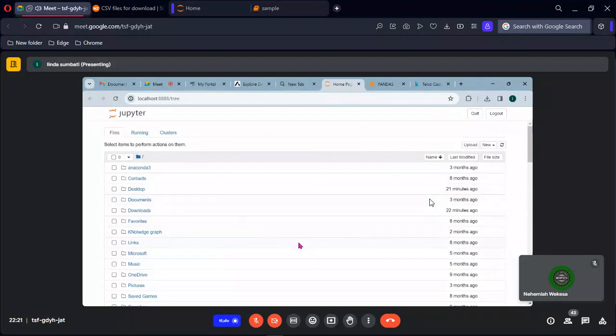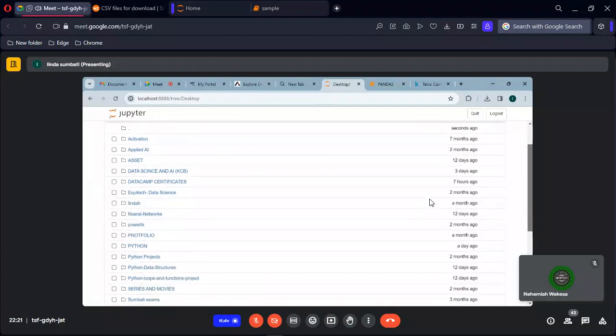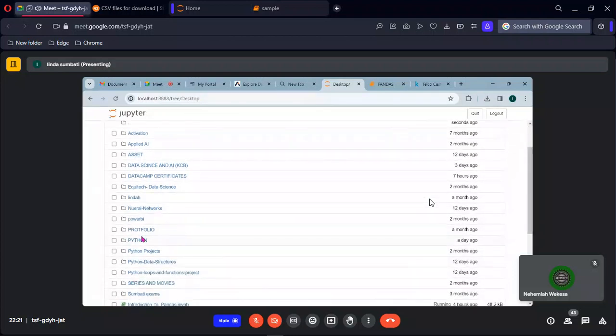So let's say you downloaded your data from Kaggle or any public source, or somebody sent you the data, and maybe you saved it on your desktop or downloads. You just click on desktop and make sure that data is there. Let's say it's this Python file, just for example.